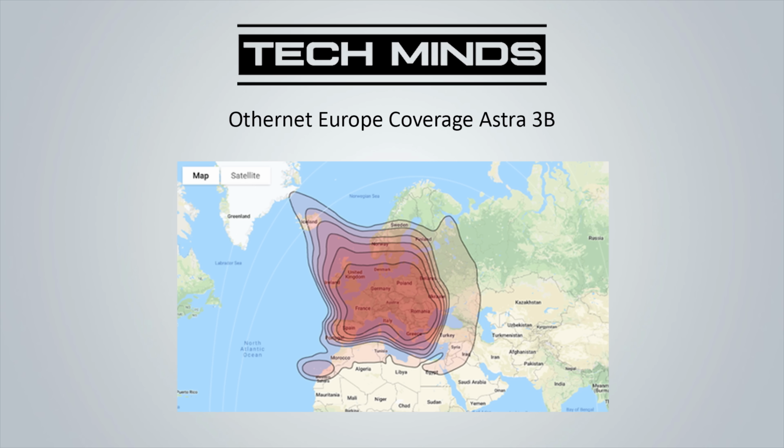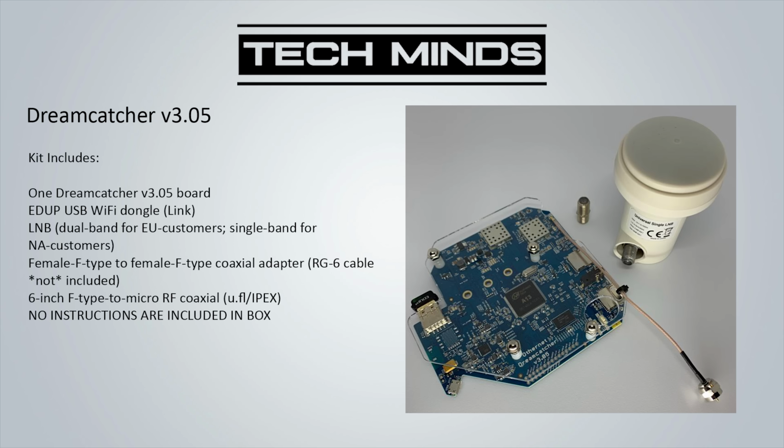Once you have your Dreamcatcher locked onto the Othernet signal, it will start downloading files to the onboard SD card. The SD card also contains the operating system, and at the time of creating this video it is called SkyLock version 5.7. There is actually another SD card slot available for extra storage. The files downloaded contain a whole host of information, which covers the latest global news, weather, and a Wikipedia section for pre-curated Wikipedia pages. There is even a radio stream which contains content from around the world.